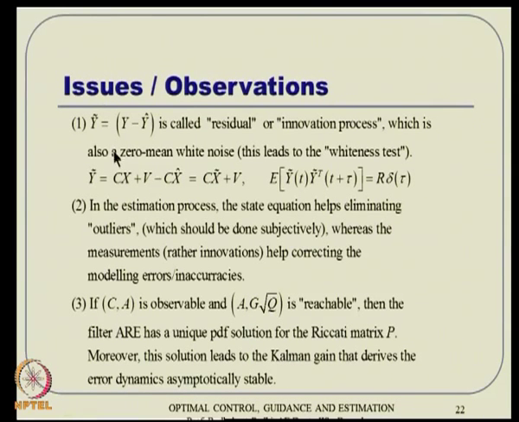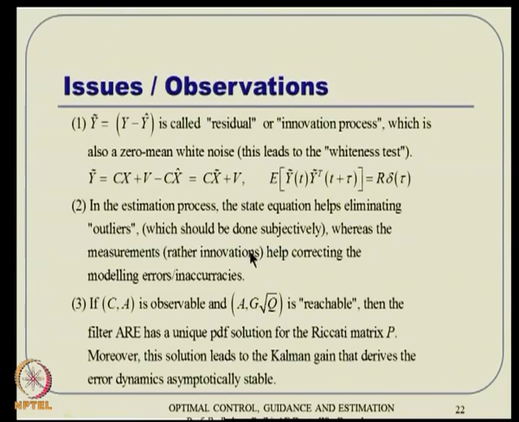But if for some reason y happens to be much larger than y hat, then something is going wrong there. You declare that data to be an outlier, so we do not have to use it. Because you have to propagate to see what x hat is, the state equation helps us in eliminating outliers also. It means if there is some outlier somewhere, we do not have to operate on it.